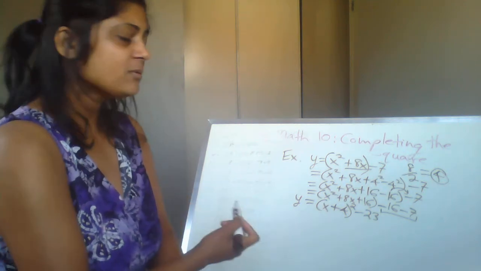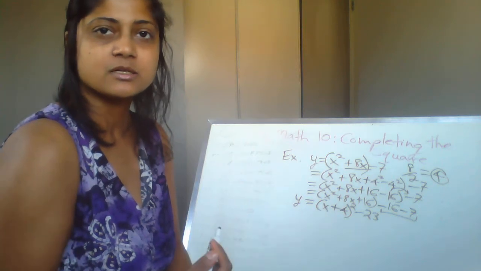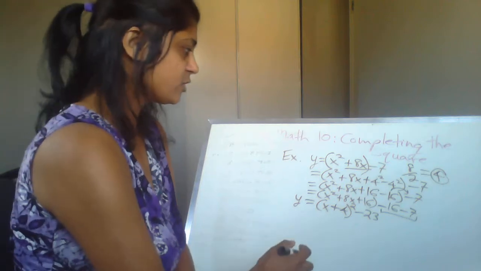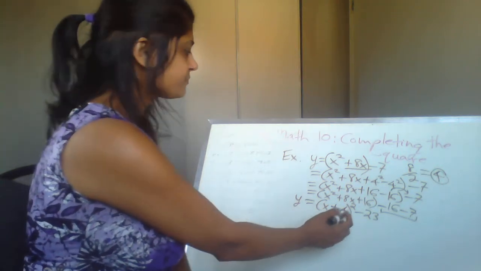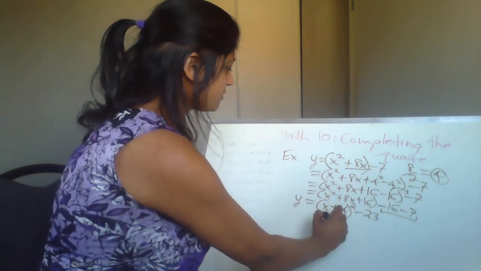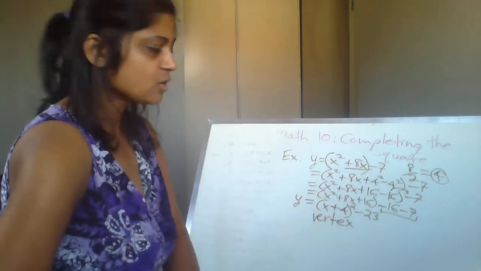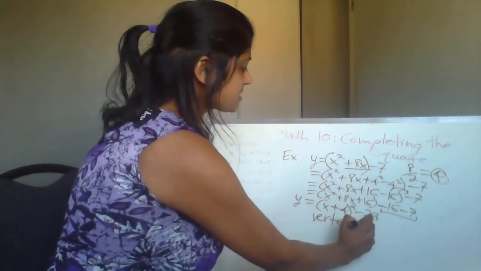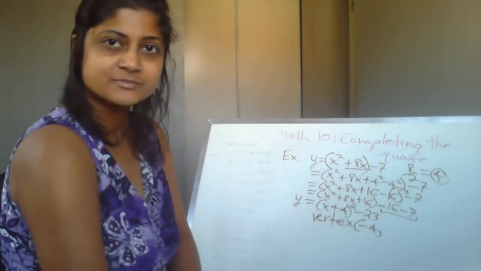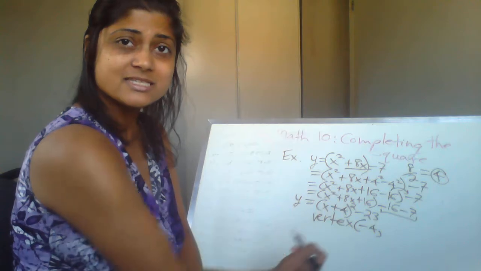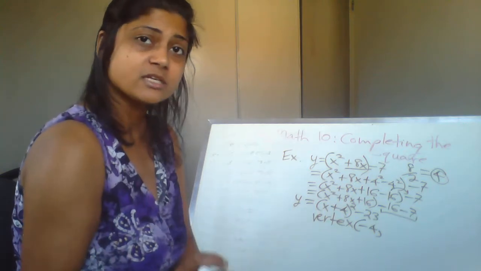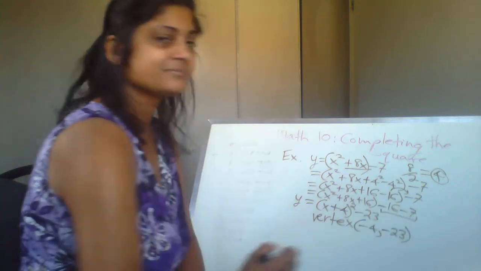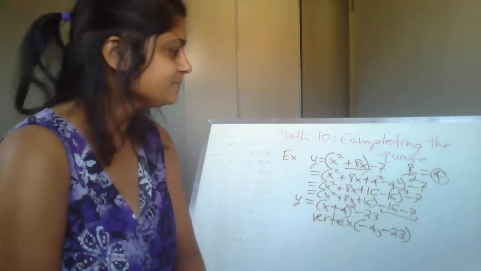Okay, so what we did here was we basically changed the standard form of the quadratic into the vertex form of the quadratic. This is the vertex form. Okay, if I want to find out what the vertex is, whatever is inside the brackets, you see how it's x plus 4. This is going to be negative 4. Okay, and what's outside is negative 23. I'm not going to change the sign of that, and I'm going to keep it as negative 23. So just like that, okay?